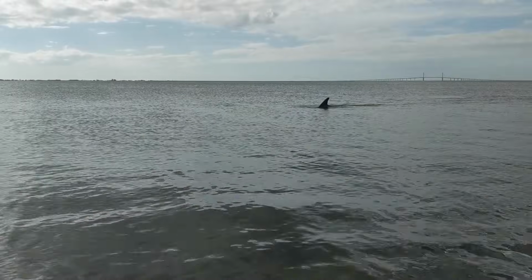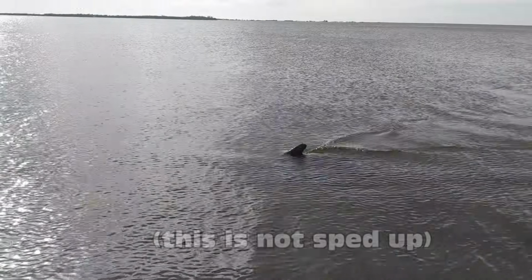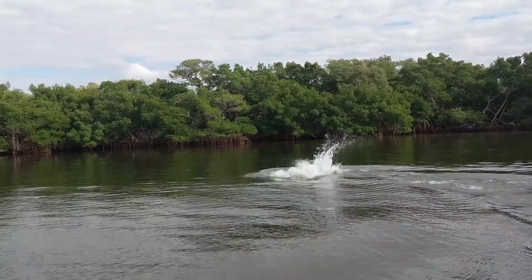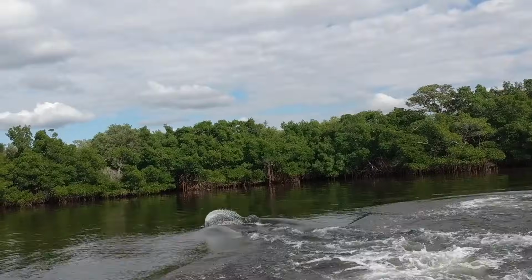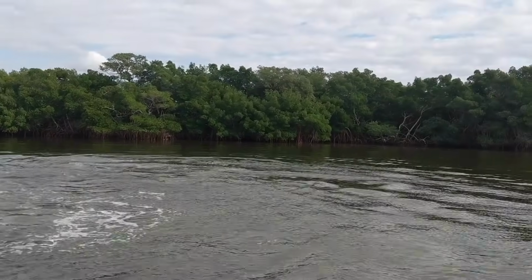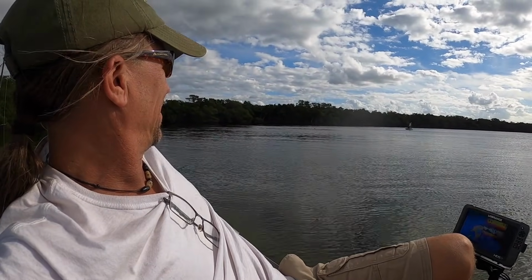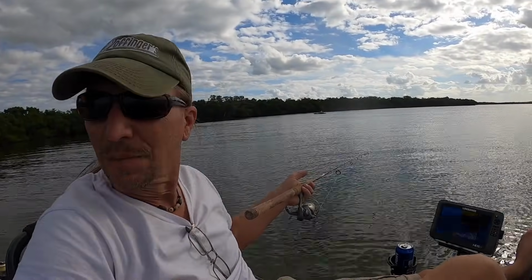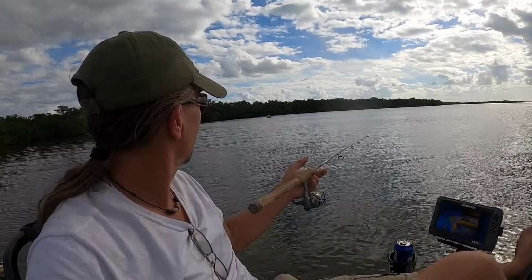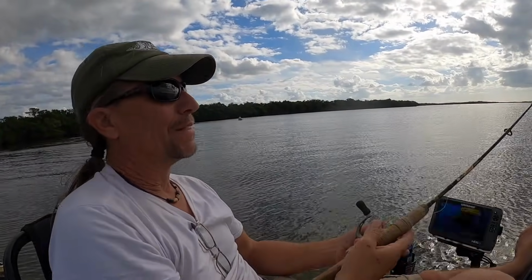This is what it looked like from his perspective. Awesome. Fish in his mouth. I don't know what it was. Caught something. You don't have to have fish on to have a great time, in my humble opinion, when you get to witness things like that. Pretty cool, man. Pretty cool.